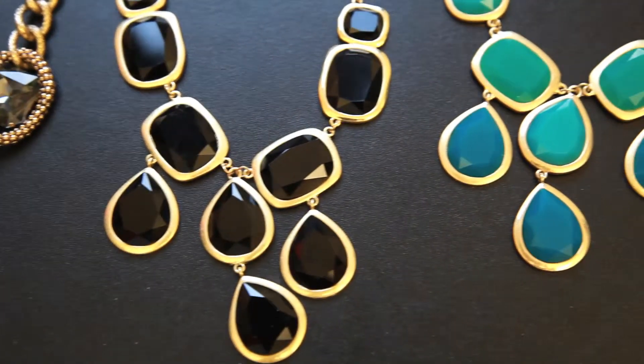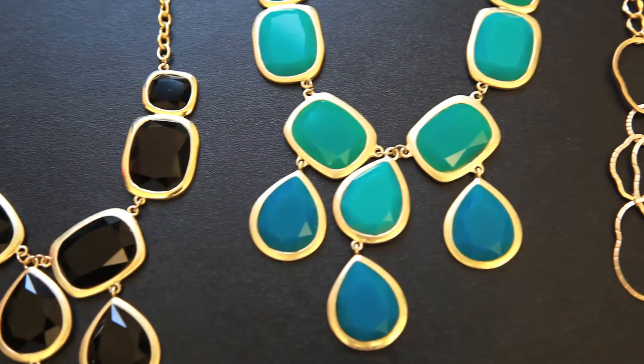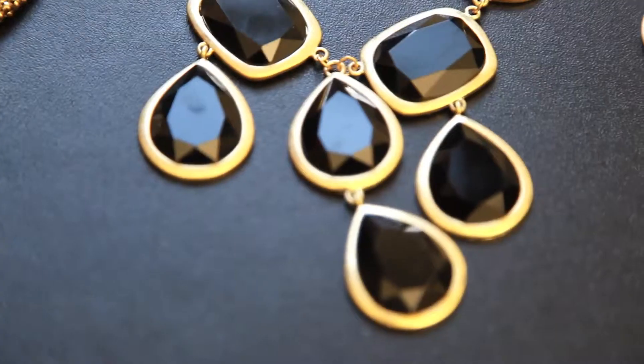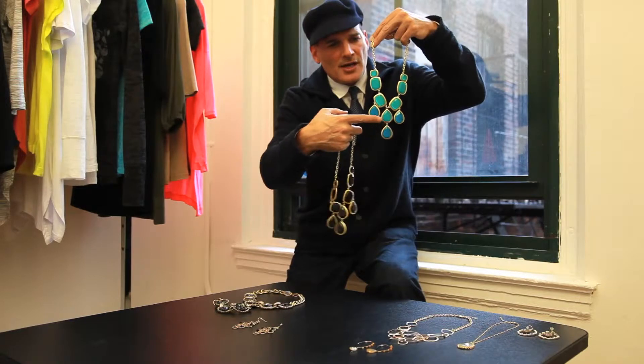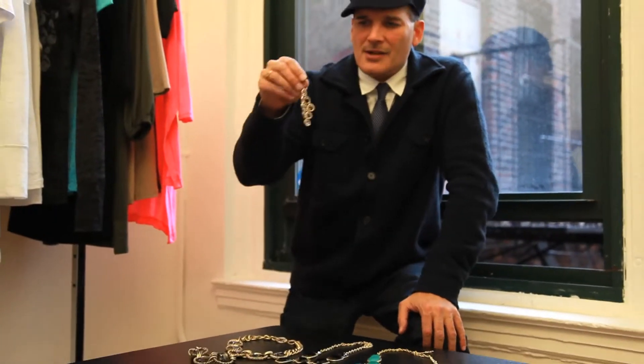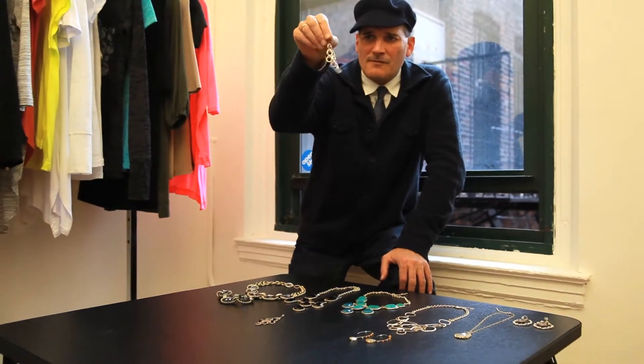Here's another great set. Now these necklaces are very similar in style but there's this whole turquoise feel or there's the onyx feel. I love the turquoise — look how it's darker at the bottom and kind of gets lighter as you go to the top. And look at these dangly earrings, how fun are these?